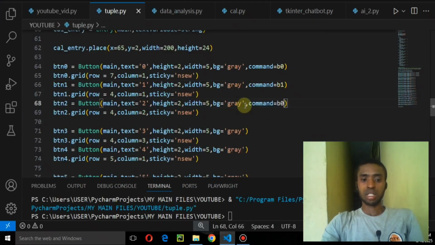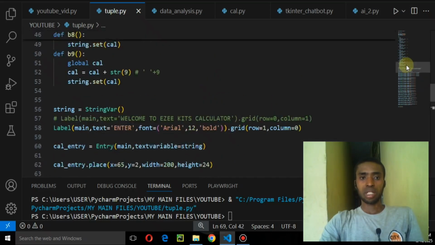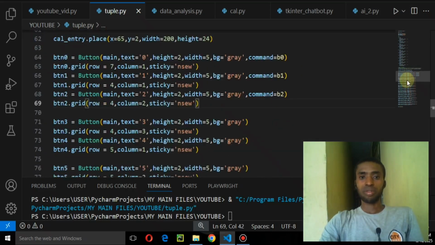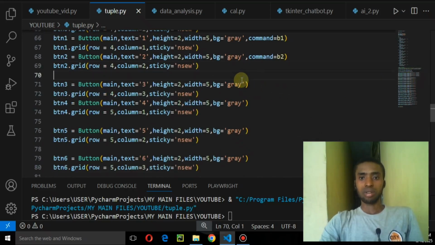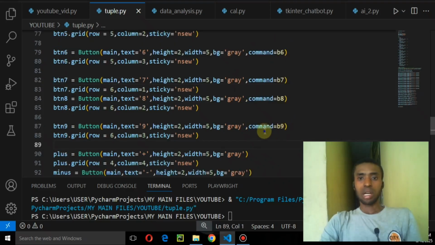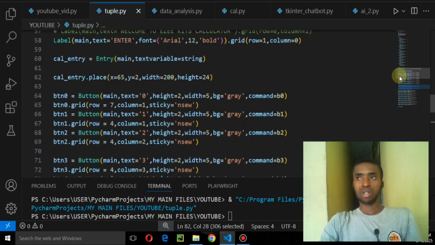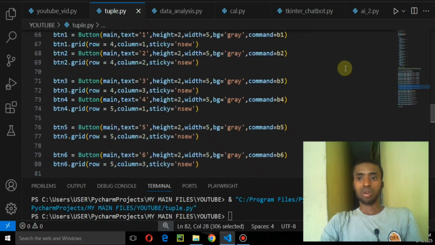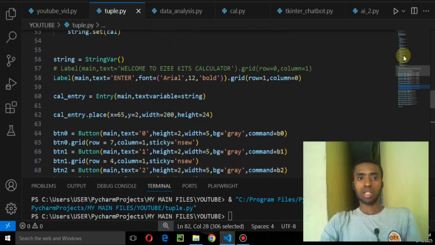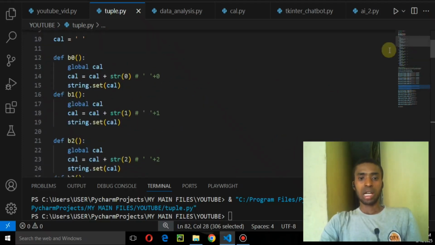For button 2, I'm going to set it to 2. Remember that the function I'm giving is for this button and variable that we created here. So for the 3, we're going to set it to what? I'm done setting the command for the buttons, because that's why it didn't show up before. When I click on 1, I want this function 1 to happen. So let's run it again and see.